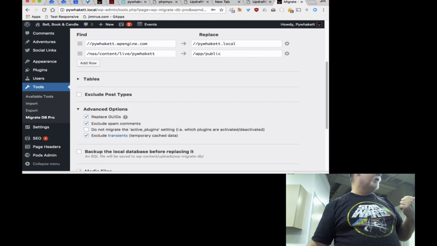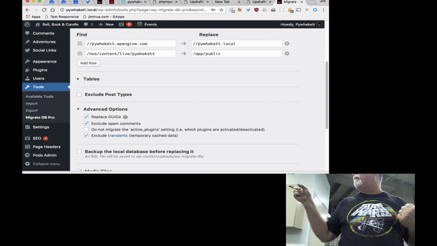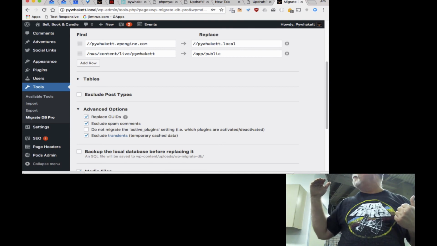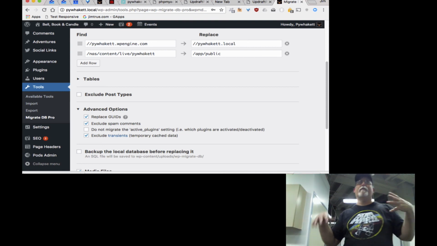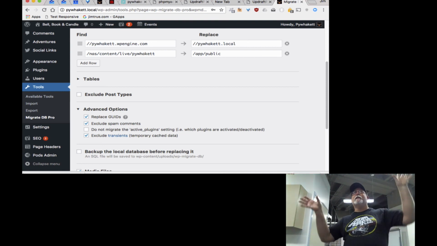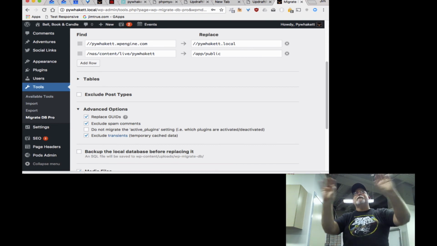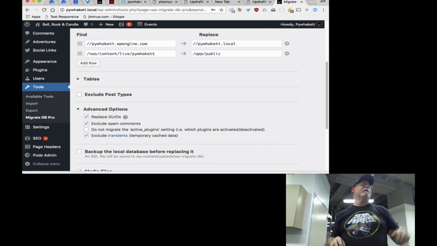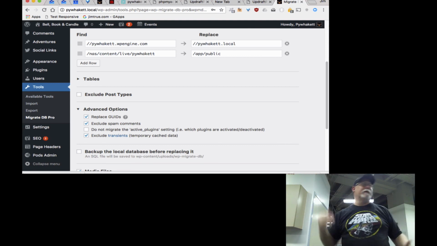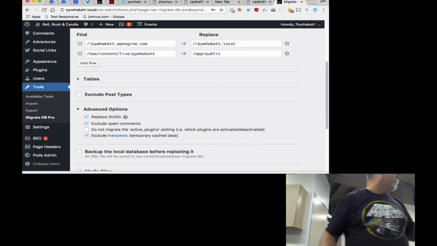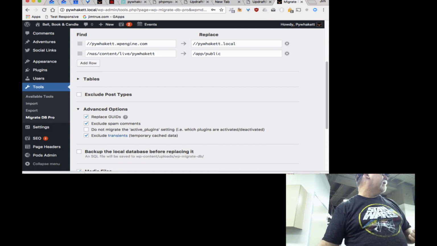One of the things I really like about this one, which I also notice Updraft does, is you can tell it to not bring over the active theme and plugin settings. If you've ever loaded a website and all your plugins aren't there, and you turn it on and you get the big ugly white screen of death, or you log in and you get massive amounts of little red messages that say this plugin doesn't exist, that's because your two sites aren't synced file-wise, typically. So that's just an option to turn off the active plugins, and I do that quite often.